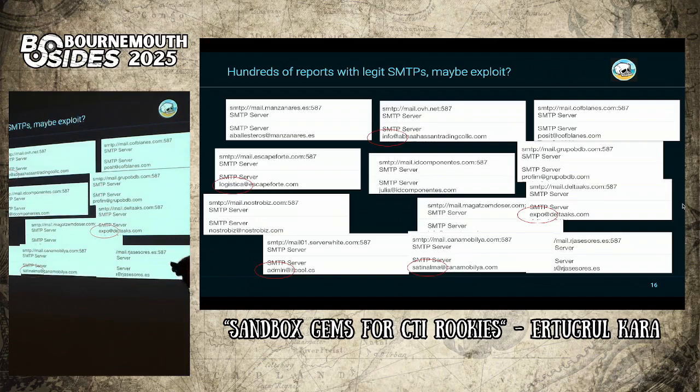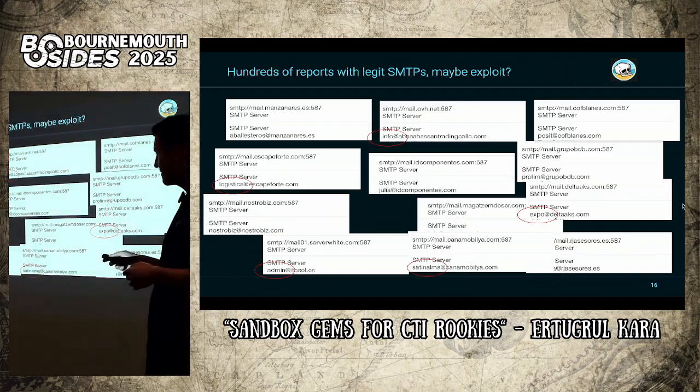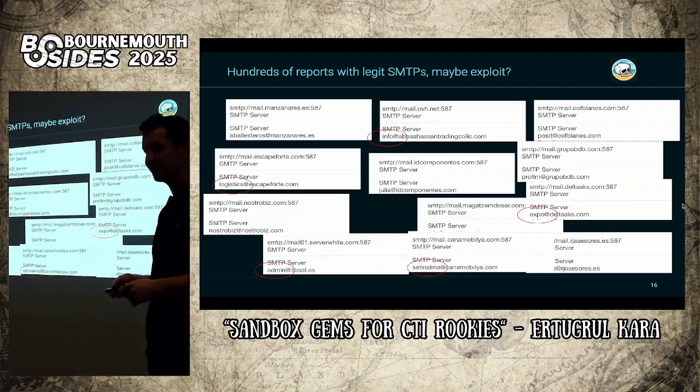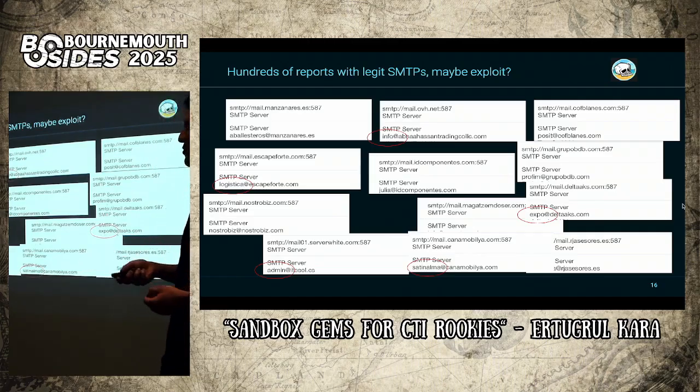And I'm also noting down that there are some interesting mail addresses like logistics, info, expo. So it's not like personal mail addresses. They were not after one specific email, so it doesn't seem random. It triggers a thought: maybe the mail servers all got compromised so that they were able to access these email accounts? So this was the hypothesis.